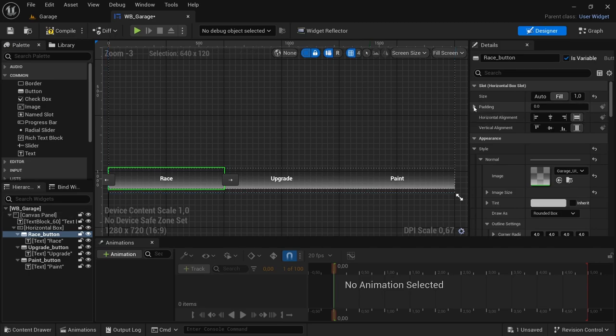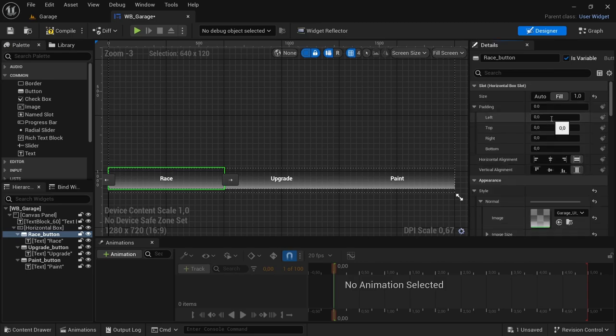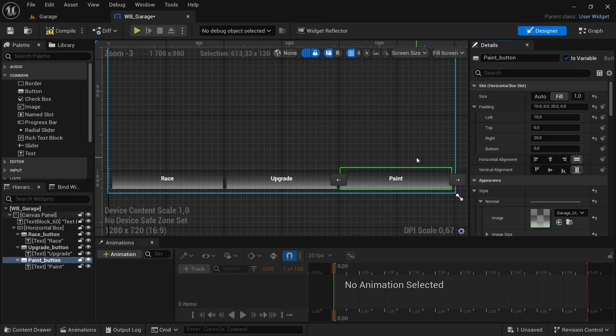So here by the padding for the ones on the extreme right and left, with the raised button on the left, we would add a padding of 20, and then to the right of it you add a padding of 10. And then for the upgrade button, the middle button, you're gonna add 10 on the left, 10 on the right. And then for the paint, you're gonna add 10 on the left and then 20 on the right. This is just so that, like I said, when you hover over it, the buttons don't overlap. And also we add more on the extreme sides so that when you hover over the button, it doesn't go too far over the sides of the display area.